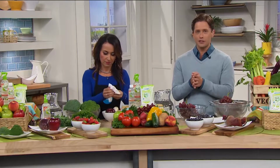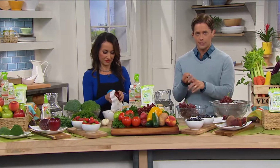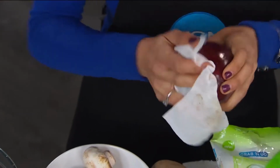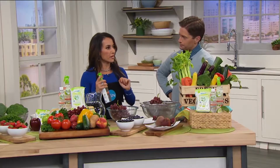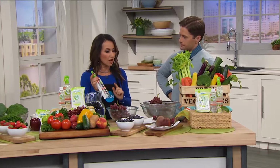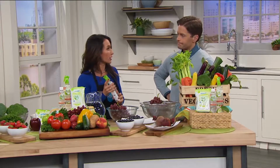It's taking the fruits and vegetables that you know you want to eat and getting rid of the pesticides, the fertilizers, the poo-poo, the chemicals, the waxes, the sprays that are on them. What are you gonna do to these grapes? I'm gonna clean the grapes, but I want everybody at home to feel so secure that the eatCleaner product is not going to change the way your produce tastes and smells. It's actually going to enhance it.